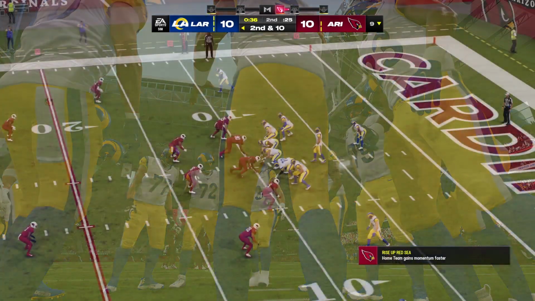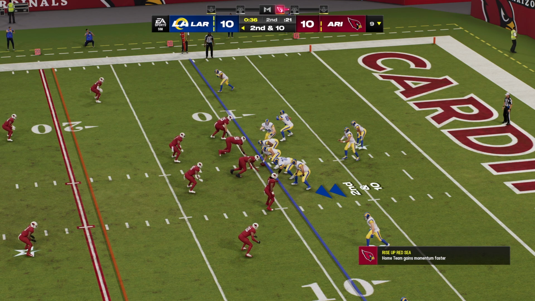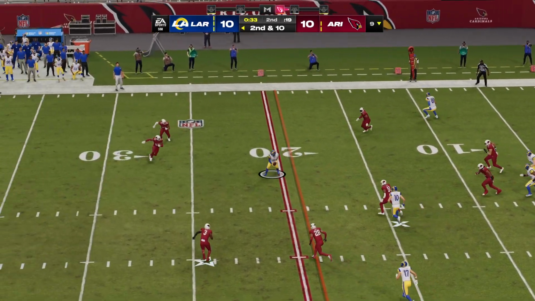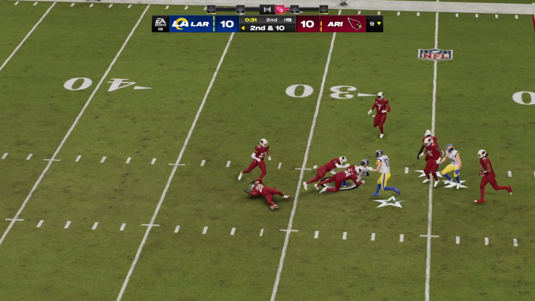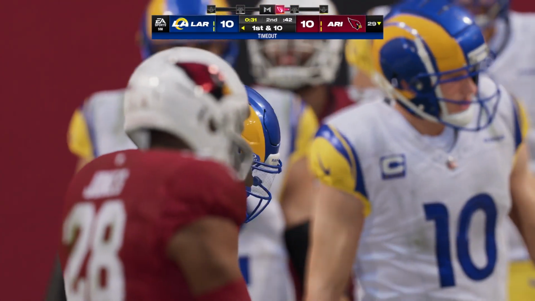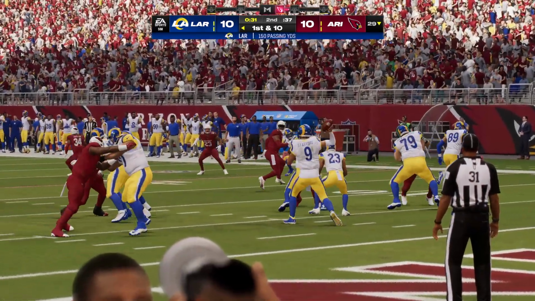Get him going. So after the incompletion on first, now 2nd and 10. Here's Stafford. To the right side, incomplete to Atwell. The Rams going to go ahead and use the first of their timeouts as they'll stop it with a little over 30 seconds to go in the first half of play.